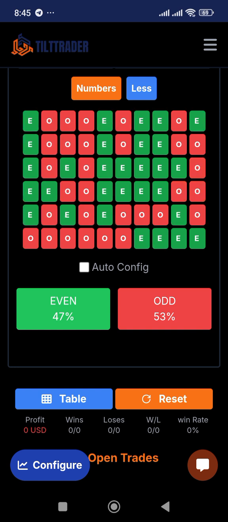And this strategy, in gambling terms, is called the gambler's fallacy, which sometimes is a good idea, sometimes is a bad idea. What it entails is that you wait until a certain number or a certain type of number appears more times than usual, and then you start predicting the other number.